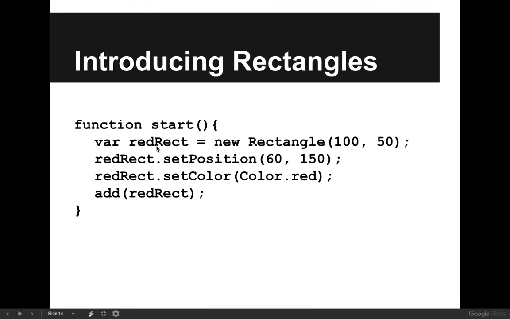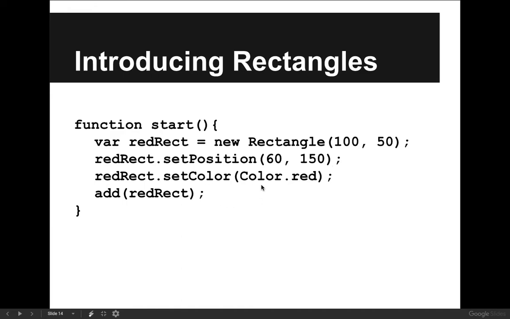Now I'm going to add, so that creates my rectangle. Okay, so now I'm going to give it an attribute. I'm going to set the position of it to 60, 150. Now, a rectangle, unlike a text box, has the point in the top left corner placed at this position. With a text box, it was the bottom left corner. With a rectangle, it's the top left corner. Couldn't make it easy on us and keep it the same, but you've got to make sure you remember that. So the top left corner is where you want it to be.